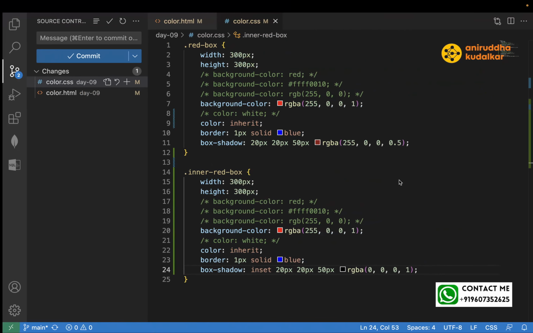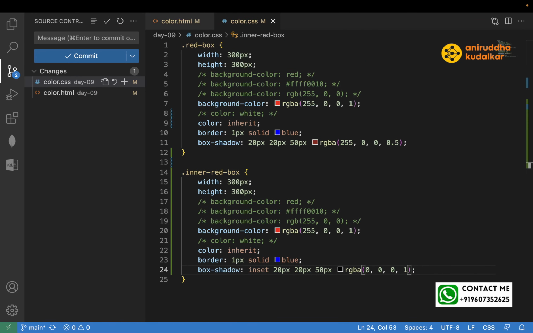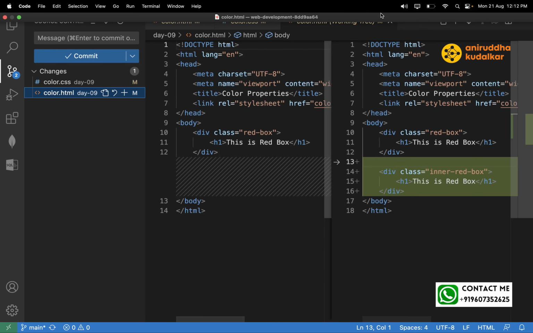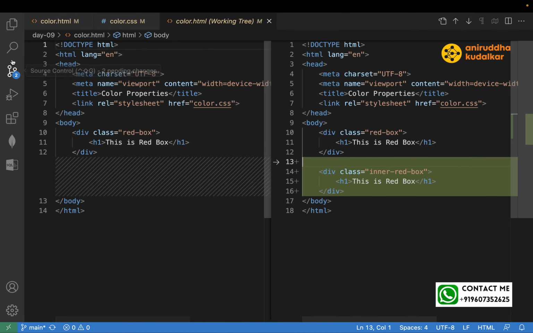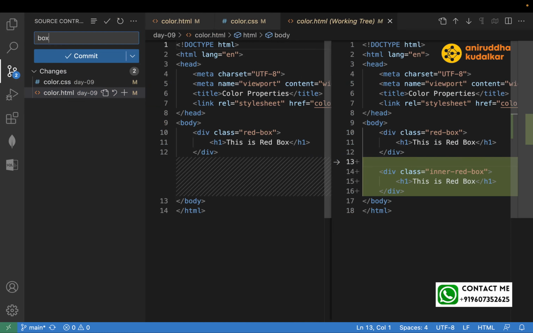Inset. So this is how your box shadows and other CSS properties will work. I can say box shadow example.